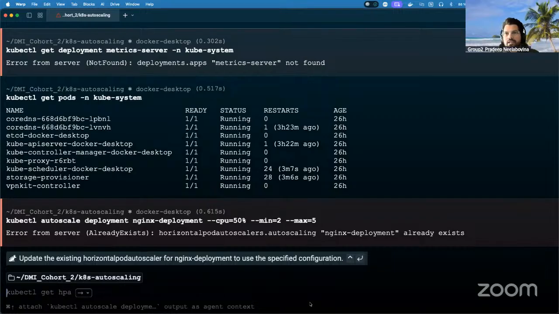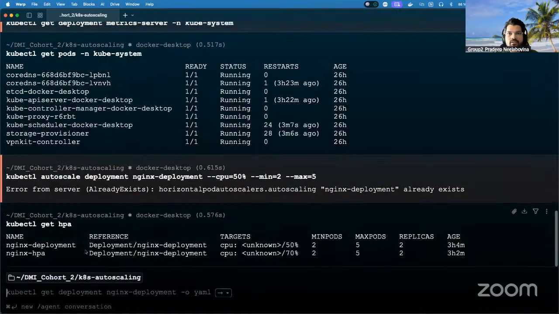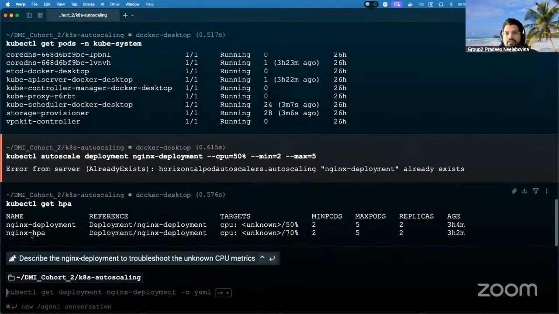It already exists. Okay. Let me check. Yeah, so here we can see the Nginx HPA is already present. And I think I had given 70% earlier, so I'm gonna make the changes here.